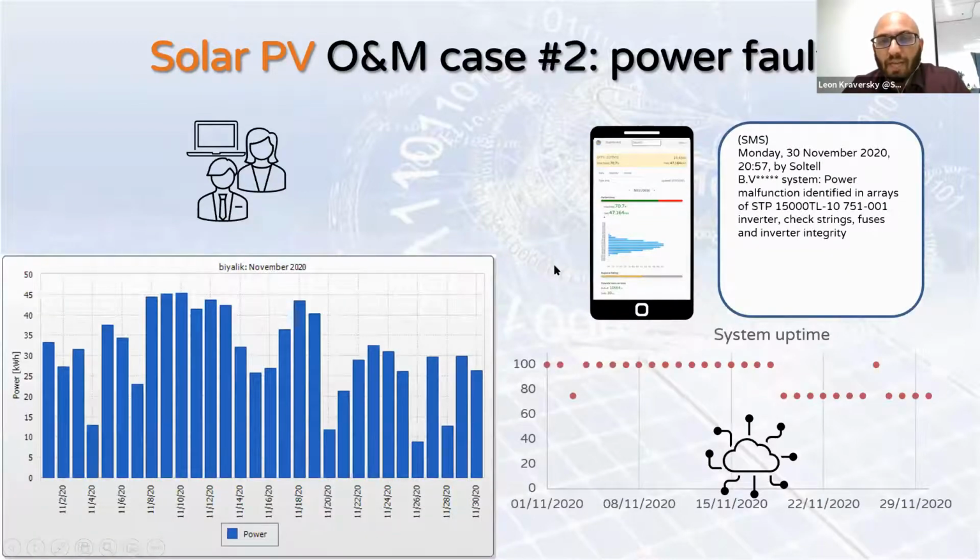Another example I would like to show you is a little bit more sophisticated. This is how daily monitoring of power looks like at a single inverter facility. And we see more and more single inverter facilities in the commercial scale, and of course in the residential scale. So this is not so much an issue when you have panel level monitoring, but this is when you have commercial scale without panel level.